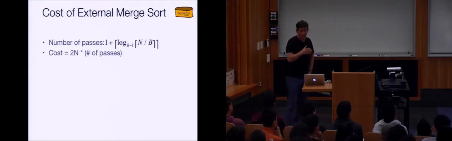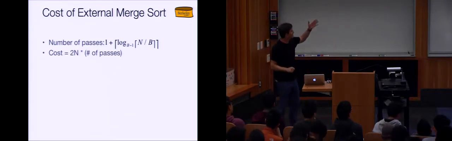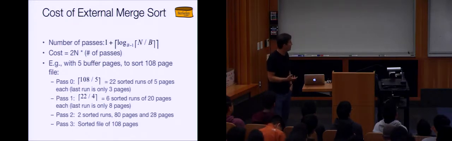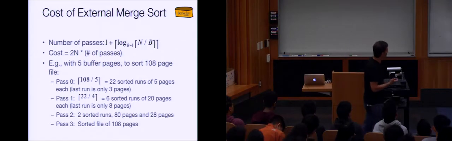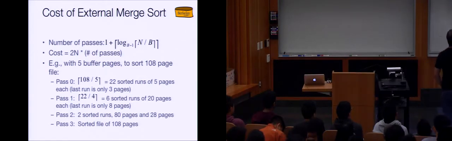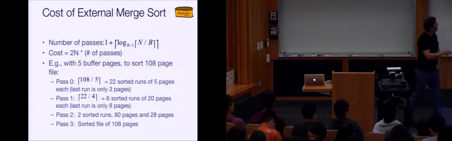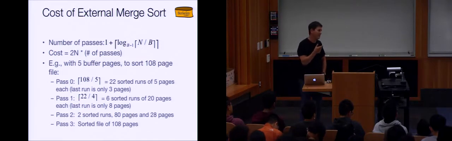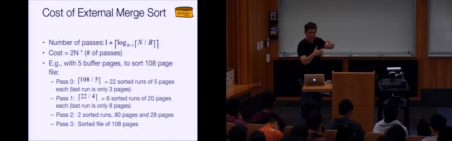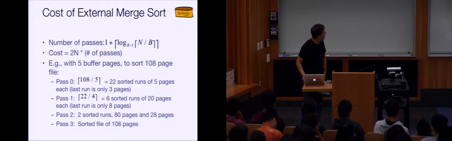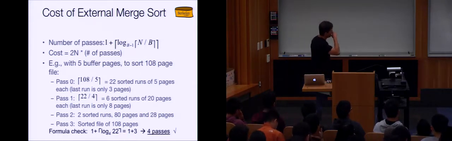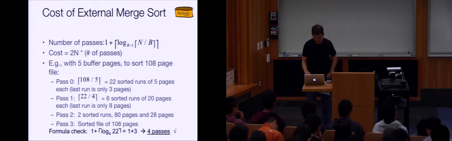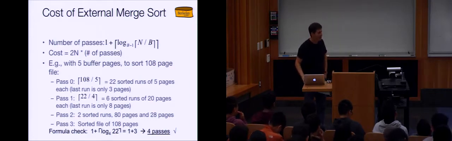Okay, so that's the number of passes. The cost, as we know, is read the whole file, write the whole file per pass. So the cost is 2n times that. So that stays the same. And just to give you a concrete feel of this, if you have 5 buffer pages and a 108-page file, this is from the book, I don't know why he picked these numbers, but bottom line, you get this done in 4 passes, including pass 0. We could go through the numbers, but I won't do this in class. It might be useful to do it in your head or in section just to make sure you're not missing something. Figure out, wait, we're merging a this and a that, and we get a how many? It's worth working through. You can check this, and the formula matches this intuition. It indeed is 4 passes. So the formula predicts the behavior that we actually animate, so to speak.